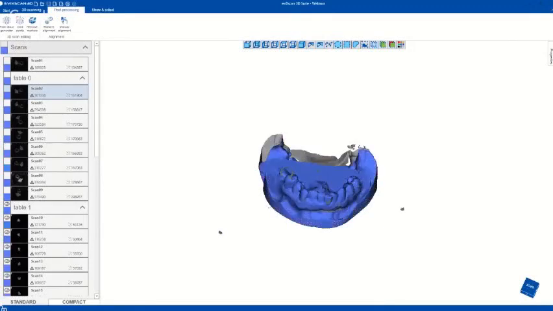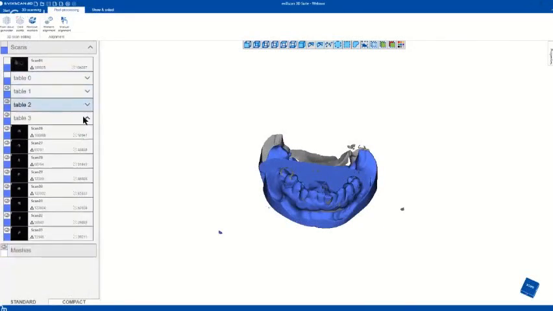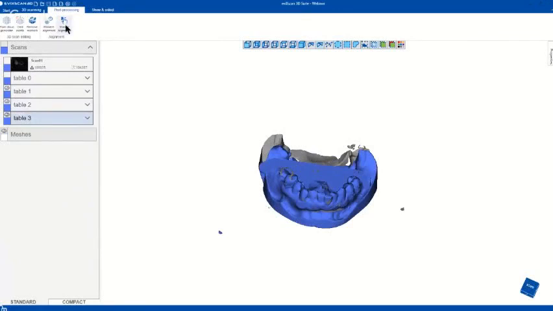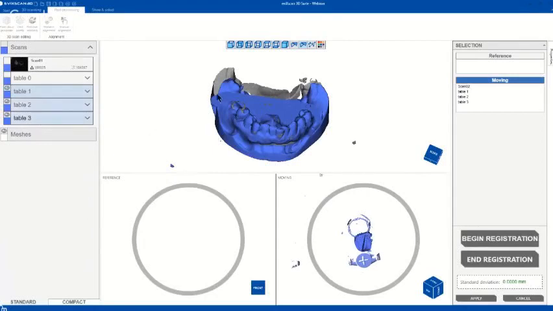And now we can go to the manual alignment process. I will select the 3 groups with our scans. I will choose the manual alignment options. As you see on the right side of the window, I've got the action panel, because I can select the one I need.